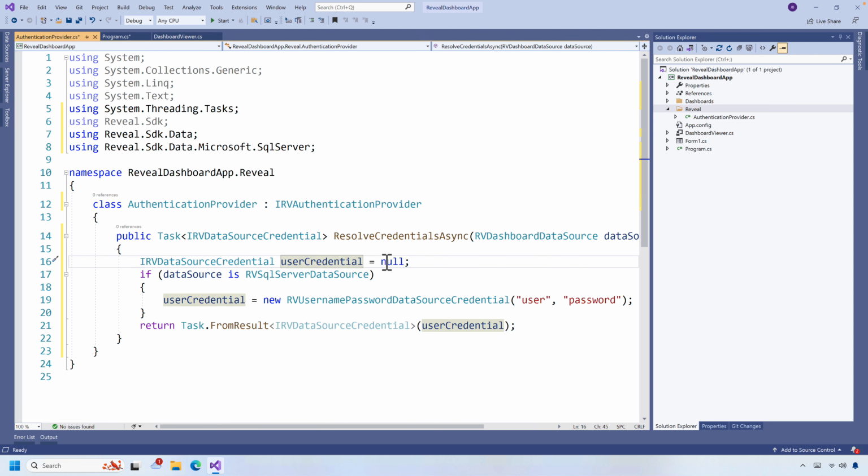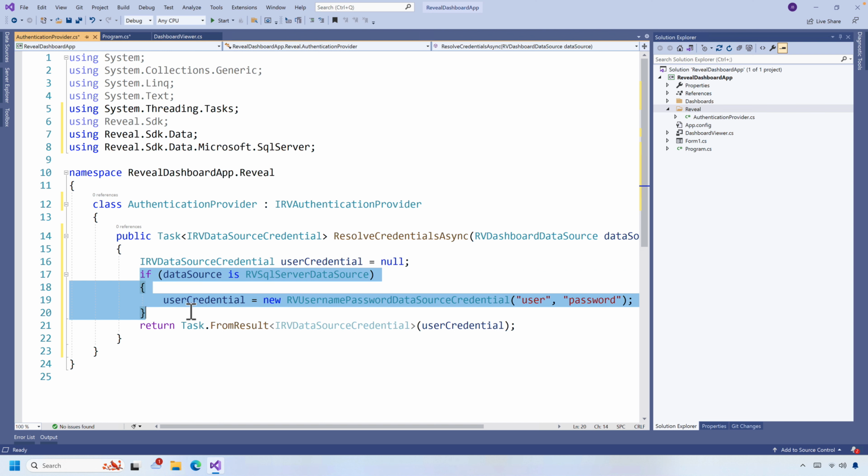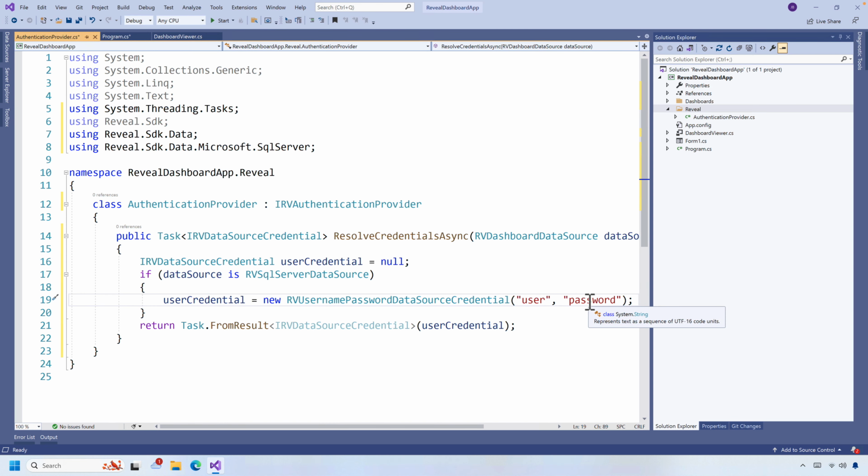And of course, we're going to set it to null because we want to populate it. And if it doesn't populate, then it'll return back to the caller as null. But what we're doing here is we're checking that the incoming request for a credential check is a SQL Server data source request. And then we are passing our username and password credentials to the database. So this is your username and password to your SQL Server database.